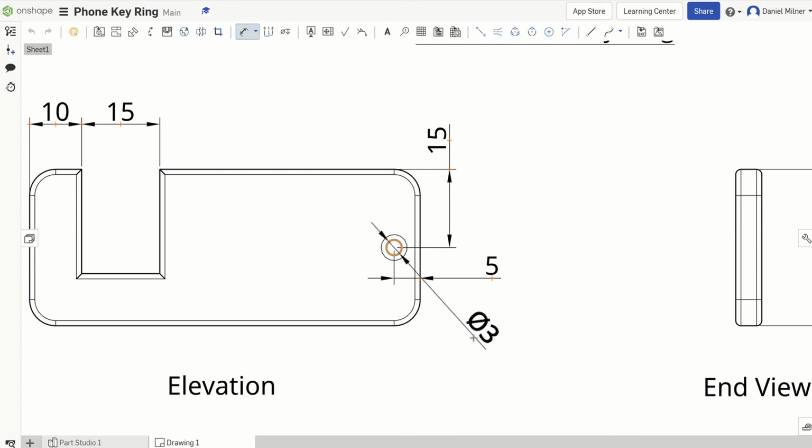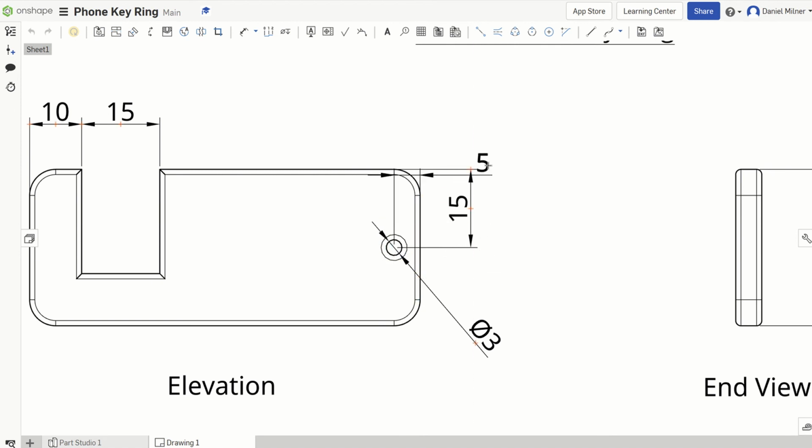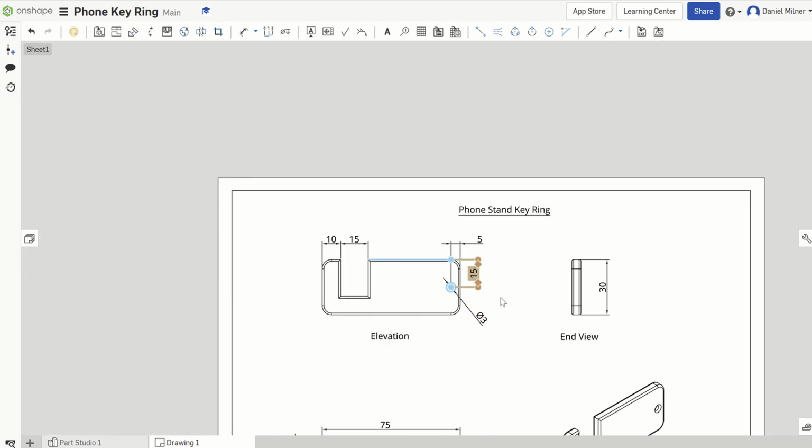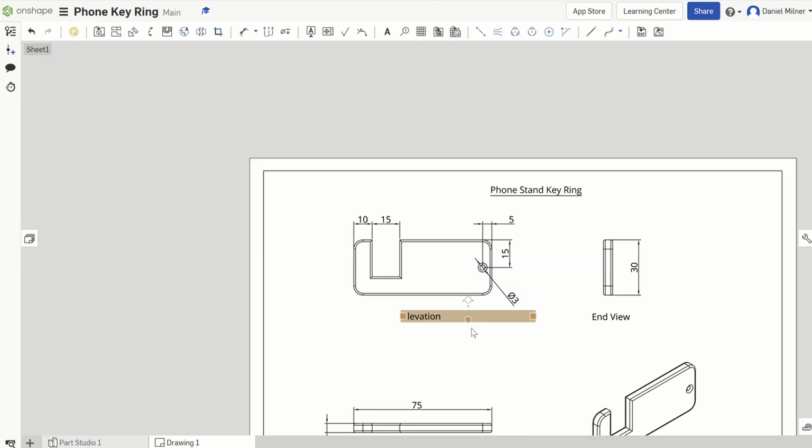Now, what I don't like here is the way all the measurements are crossing over one another. So I'm just going to try and fix this a bit better. So I press escape. What you should be able to do is move those. So that 15, we'll put that in the middle. That looks quite nice. Take that up to the top. That looks a bit better there. And our 3 then is on its own, and that looks a bit clearer for me to see.